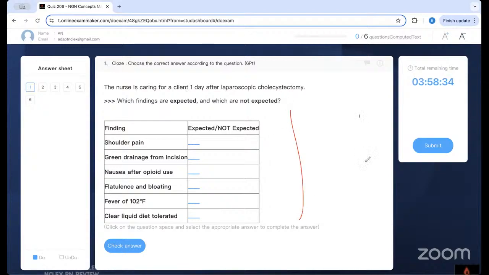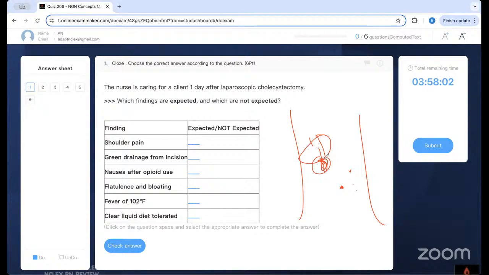This is the anatomy. The gallbladder is right here. It's behind the liver. This is your liver, right? And this is your gallbladder. This is usually removed through a laparoscopy, tiny holes like that. After the surgery, what should you expect? That's all. That's what the question is asking you. And then look at each option and see if it's something you should expect. If you know the answer, you can put it down.